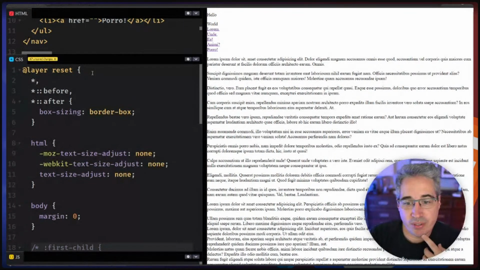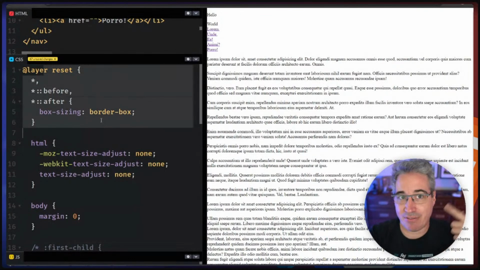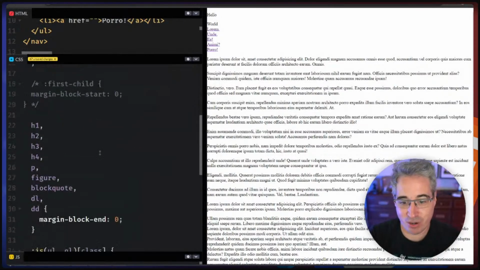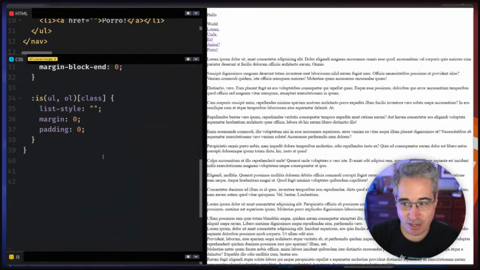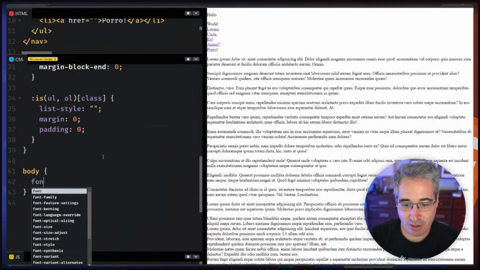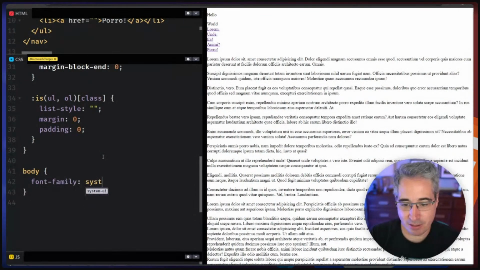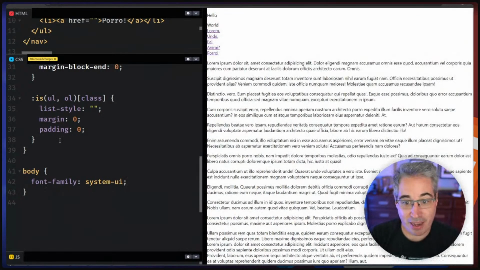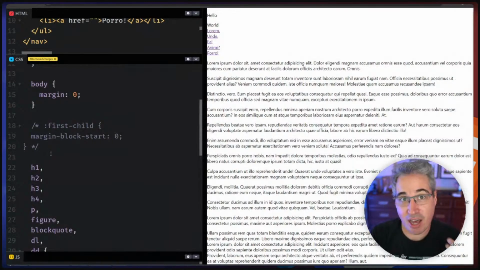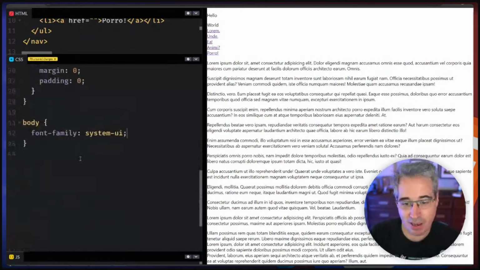So Darren, wouldn't your reset have the highest importance? That would drive me nuts. Basically, this is going to come after the user agent styles, because the whole point of what we're doing is trying to get things onto a good fertile ground, and then we're going to come in and write our own styles, right? So then I can come in with my body font family is, I don't know, system UI, and then we have a nicer font. Whereas if I had a different font in my reset and that had the highest importance, that would be a problem. So the way I'm seeing the reset is we're setting the stage to be able to write more CSS on top of that after a bit.